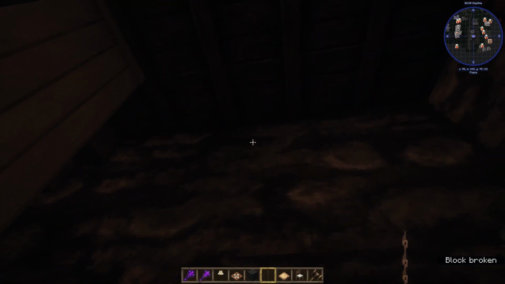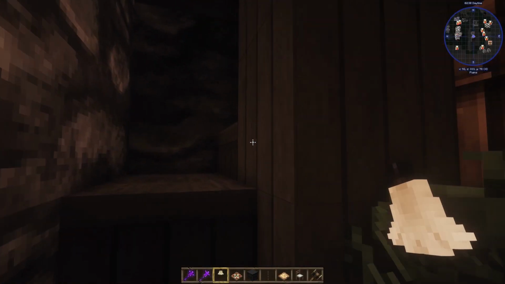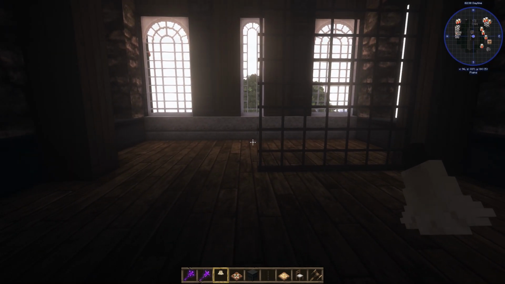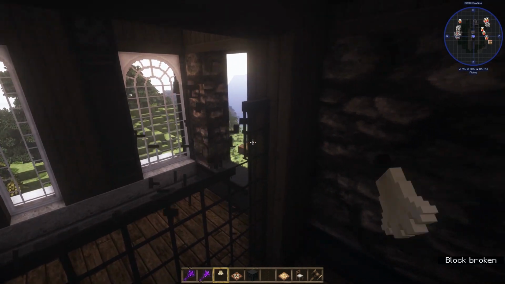I think this is not good. Here. Boom. All right, second floor done. On to the next floor. I was thinking of making this to be exclusively a library, so just books. So there's no food. You cannot bring your food onto the third floor.